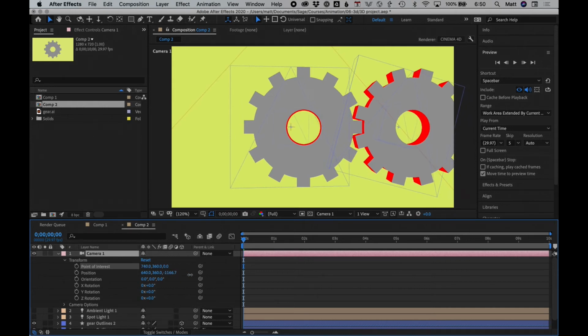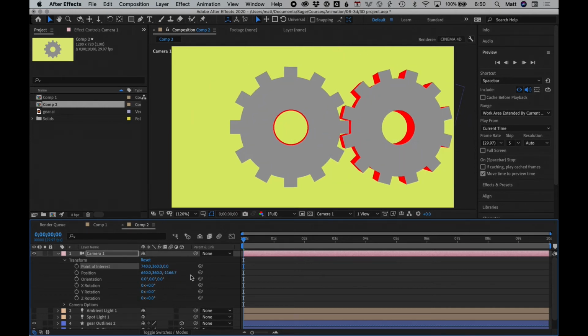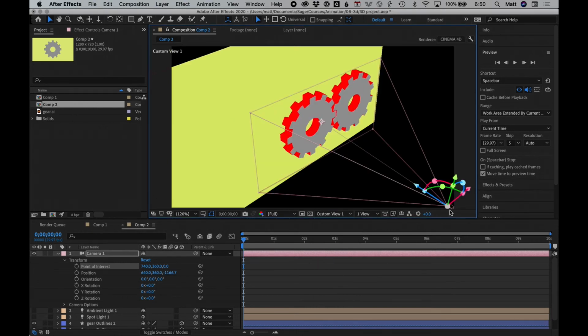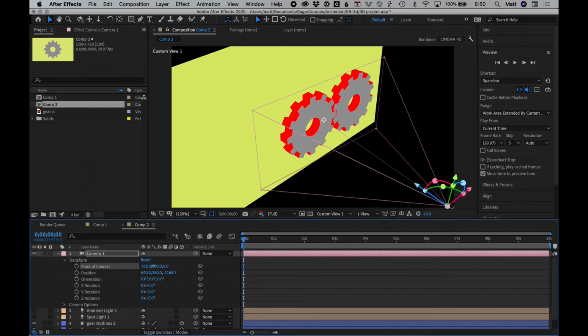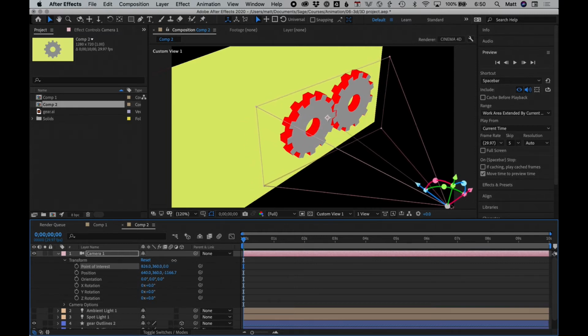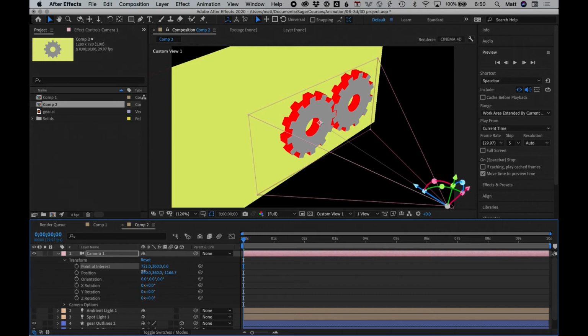Now, this can get a little confusing sometimes when you start to change these settings of the camera. But the thing to remember is the camera is just another object in After Effects, like everything else. And if we switch to a different view, say that custom view that we've been using before, now you'll see our camera actually shows up here with this projected box showing exactly what the camera sees. And now you see if I slide this point of interest side to side, you can see what's happening. The gears aren't moving, the background isn't moving. It's that camera that's tipping left to right.